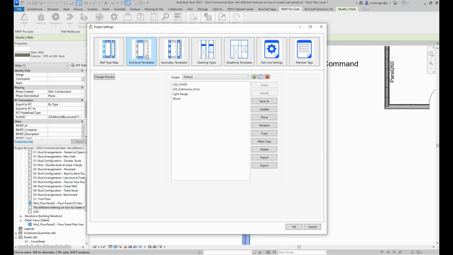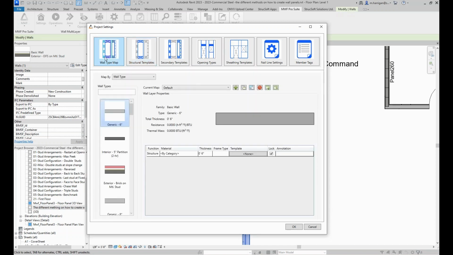But for the structural template, that's still the core layer, that you still need to use the traditional method of creating a panel, going to the properties, doing the changes, applying it to the template. So here is the template map that we're going to set up for the multi-layer quick create.